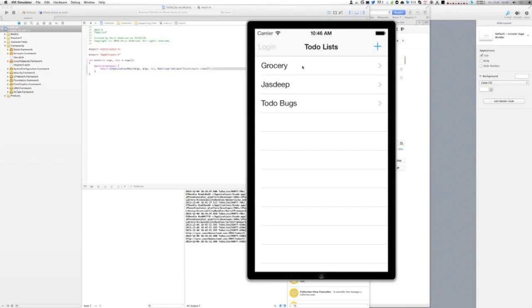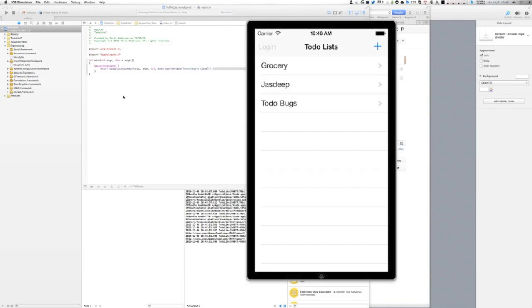There we go. So I actually have a few lists. This got synced down. Actually, I'm glad that it took a while, because this got synced down from CouchbaseCloud.com, where everybody who's running this is sharing the same Couchbase Cloud.